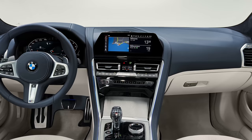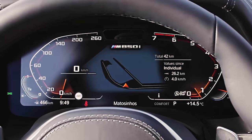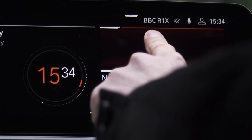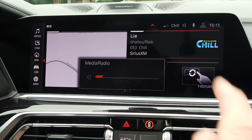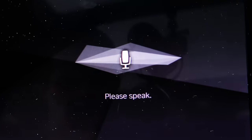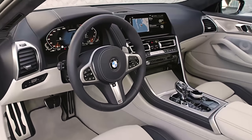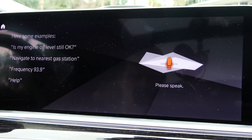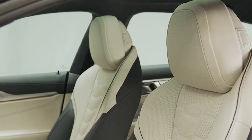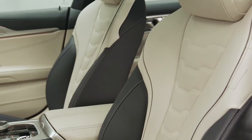The 8 Series Grand Coupe gets BMW's top-of-the-range infotainment system as standard. This includes a 12-inch digital instrument binnacle and a 10-inch central screen. This can be controlled by touch, using gestures, or via the iDrive control wheel between the two front seats. BMW's personal assistant voice activation system is also fitted. It can understand spoken commands, so if you say 'hey BMW, I'm stressed out,' it'll calm the cabin, pump soothing music through the speakers, and even administer a light massage if you've bought the optional massage seats. Brilliant.